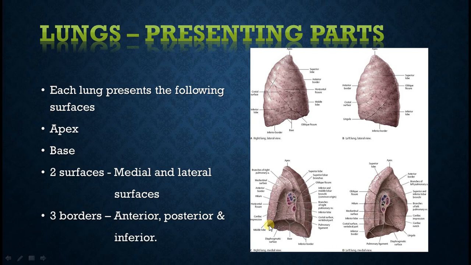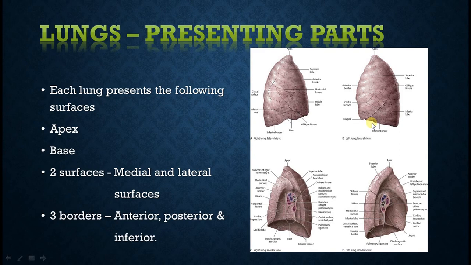Is actually called as the inferior border. Now, how do you decide the side of the lung, whether it is a right lung or left lung? Usually when you ask, people tell that okay, right lung has got 3 lobes, left lung has got only 2 lobes, right lung has got 2 fissures, left lung has got 1 fissure.